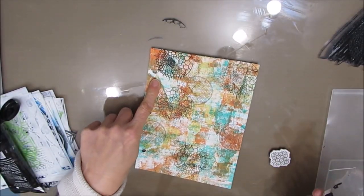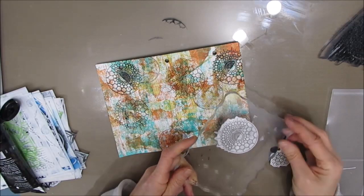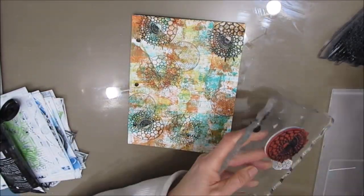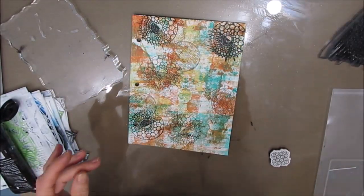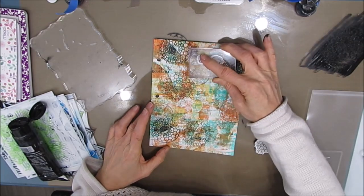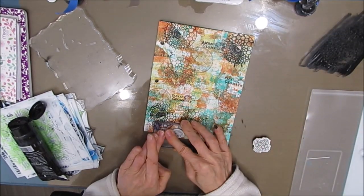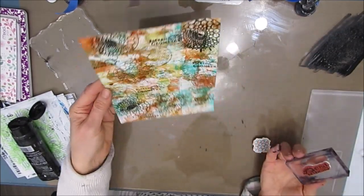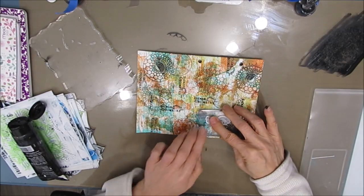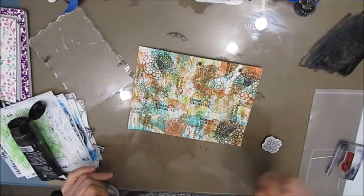Maybe at some point this is going to give me a hint of where I want to go with this page, because I don't have a plan right now. There's no focal image, no quote, no anything. So I get a little bit more paint on the stamp — you can see that dark black. I love it. When you're stamping with acrylic paint, make sure you clean your stamps. This stamp has the words 'sacred geometry' on it. I'm going in this orientation, but you'll see me turn the page because at this point I'm not sure if I'm going to go vertically or horizontally with my composition. Even though I'm putting letters, the goal isn't that we read this — it's just going to be another piece of interest peeking through in the background.